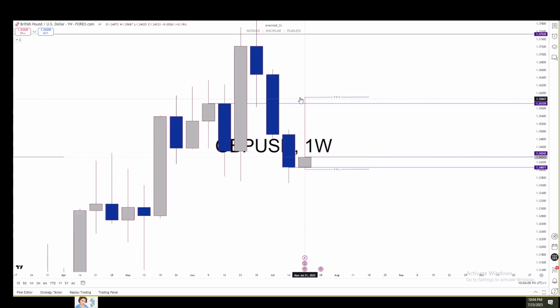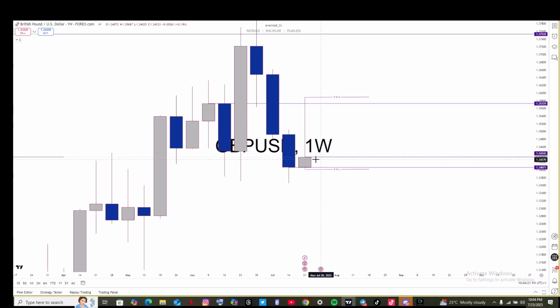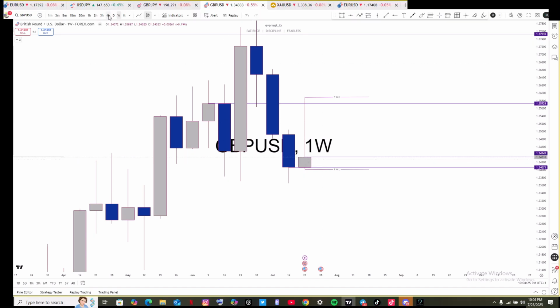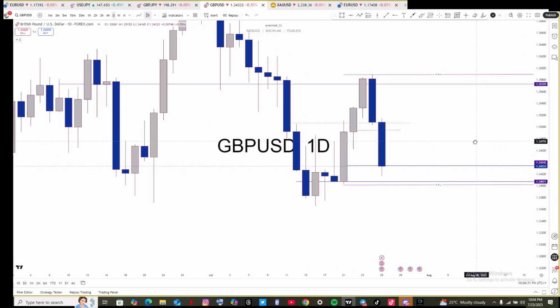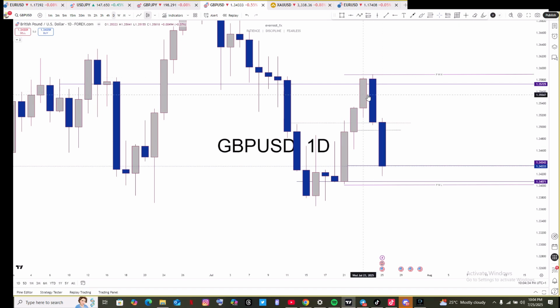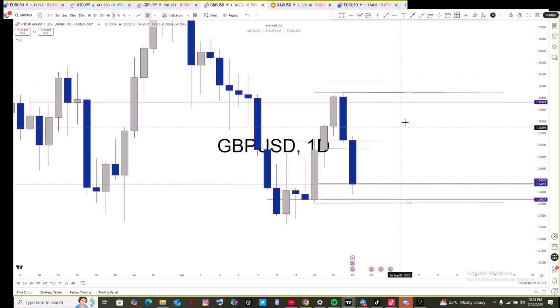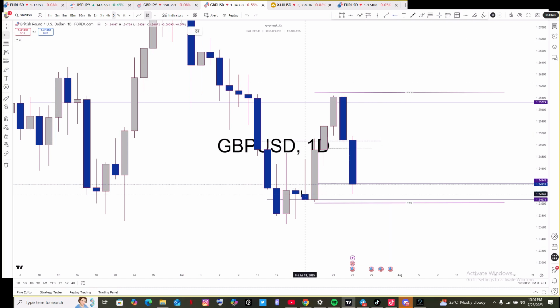So price is reacting from this level. I know that next week we'll open from here and probably look for a supply to start selling. We are still not going to make conclusions because the market is going to do anything it likes. Okay, so price is reacting from this place. Wednesday was bullish, Thursday was bearish, and it closed below, and today Friday is also bearish.